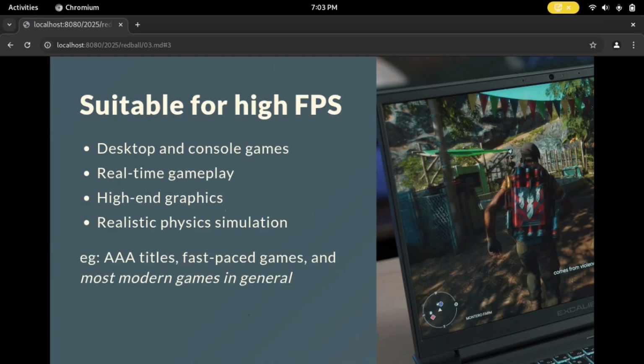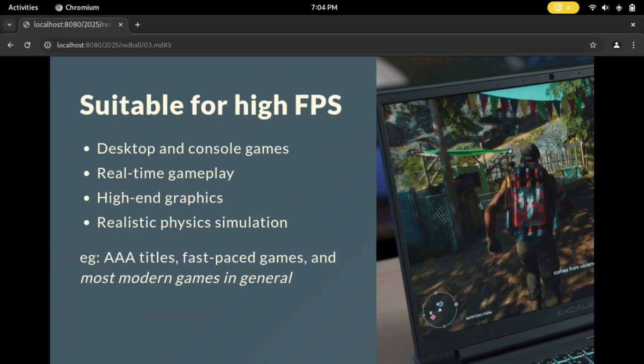Now, let's learn about which games are suitable for higher FPS. So, mostly desktop and console games where the hardware is powerful are good enough to run high FPS games. And if you need real-time graphics and real-time gameplay in your video game, you would always prefer to have high FPS so that it's more noticeable to the players.